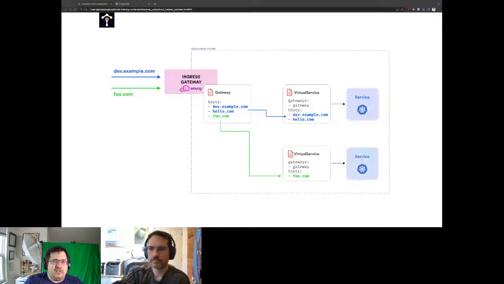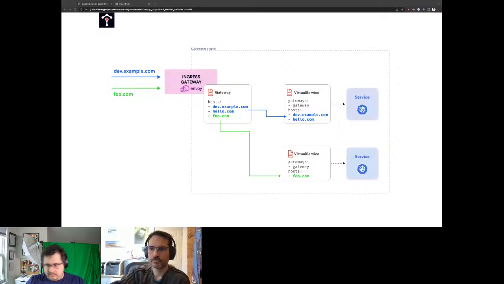Lastly, let's say we try to do bar.com, or we try to do something else, like an IP address, right, there's not going to be any matches on the gateway, so nothing will happen. So you'll basically get back a 404 because we don't have a gateway that listens for those hosts. But even if there's no virtual service, we'll still get back a 404.